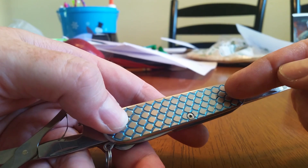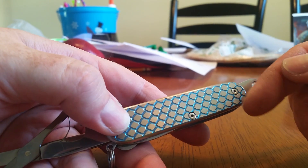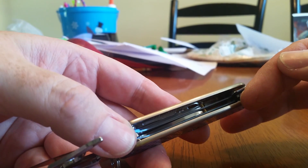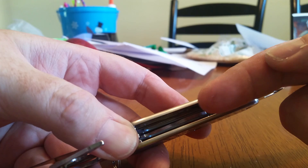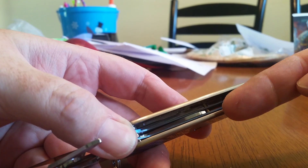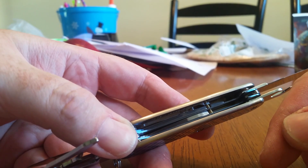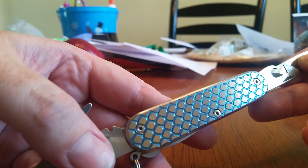The main thing that differentiates this 91mm build compared to the 93mm is this is a 4-pin build instead of a 3-pin. But it looks awful if you expose that 4th pin, so it's hidden inside. That pin doesn't serve much function except it keeps the springs from moving in and out. The knife will actually function without it, but the spring will eventually work its way one way or the other, so it is needed — really just to keep things in place with no forces on it at all.